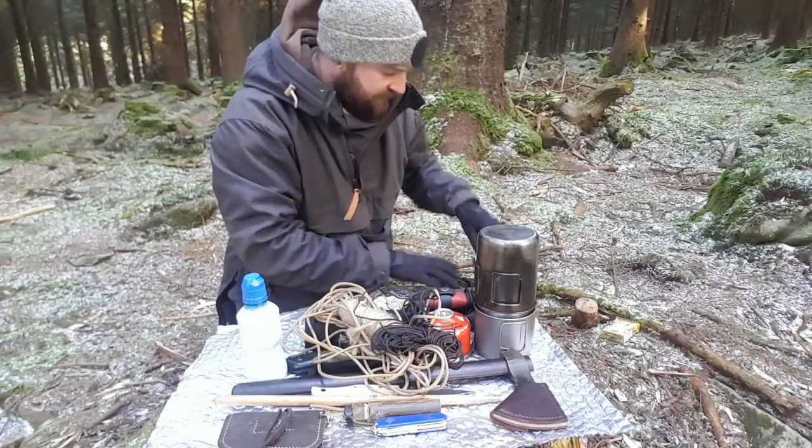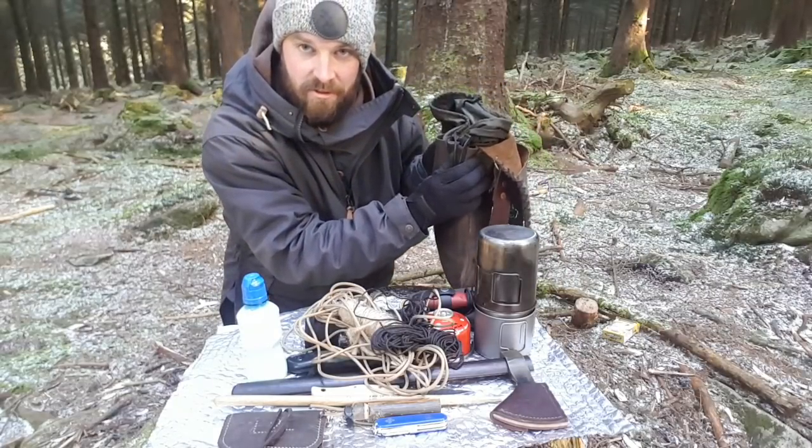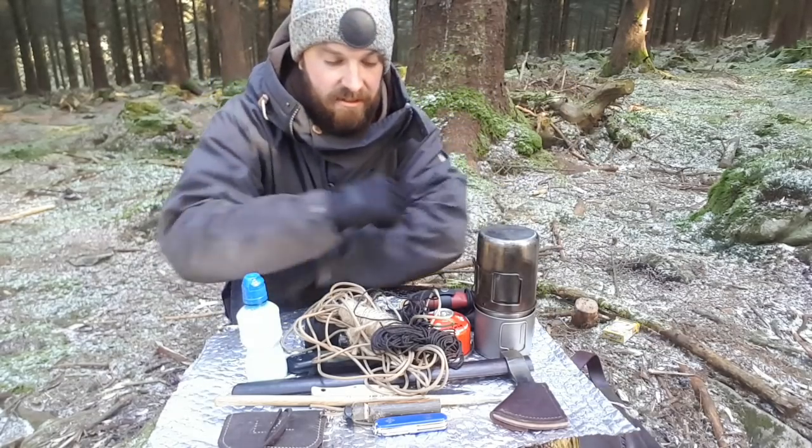And that's it, that is all. Oh, and my little whistle. My son won't let me go anywhere without a whistle, so I have a whistle here clipped on the outside of my pack. But that's it, that's what I carry.